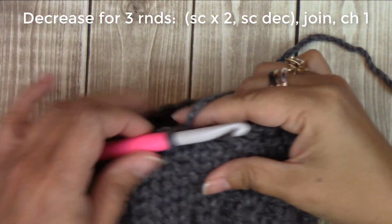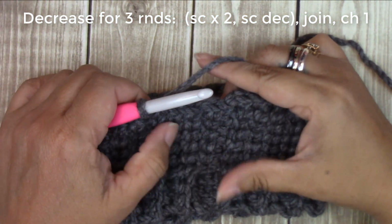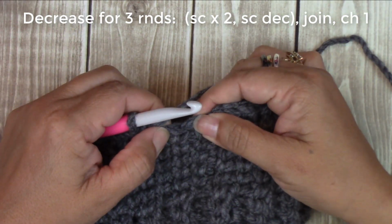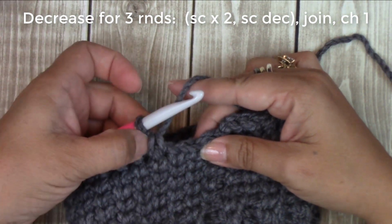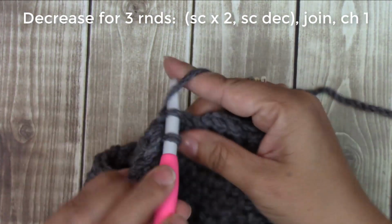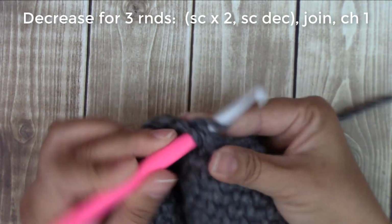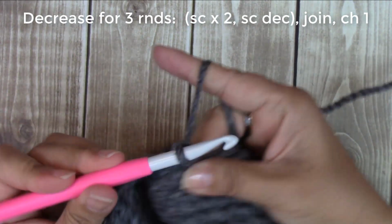All right, guys, so there is really no stitch count for these because we're all going to have a different count. So I am here at the end of my first decrease round, and I have 2 more stitches left. So here's the last decrease. So all I'm going to do is just do a single crochet into each of these, okay? And then I'm going to join with a slip stitch and chain 1.